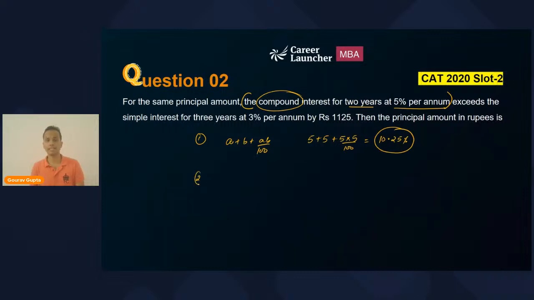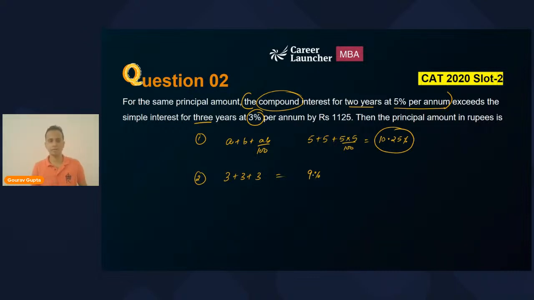Let's talk about the second case. The second case is a very simple case of simple interest in which my money is invested for 3 years at 3%. So in the first year, my money will increase by 3% of the initial value. In the second year, again 3% of the initial value. Third year, 3% of the initial value. So simple interest is not successive percentage change. You can simply add them. So 3 plus 3 plus 3, 9 percentage will be the net percentage increase in my money.